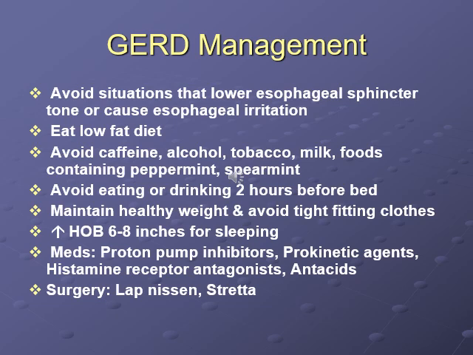Maintaining a healthy weight is really helpful. That helps the lower esophageal sphincter tone as well. Increasing the head of the bed at night, especially if we're having more difficulties with it. As far as medications, we will be reviewing all of these in detail in a bit, so I'm not going to go through them now. And then surgery, Lap-Nissen or Stretta. So Lap-Nissen is where, again, they wrap the gastric fundus around the sphincter of the esophagus. And so they tighten that area and improve that sphincter tone. And the Stretta is basically a thermal lesion procedure that I'll be showing you here in a second.